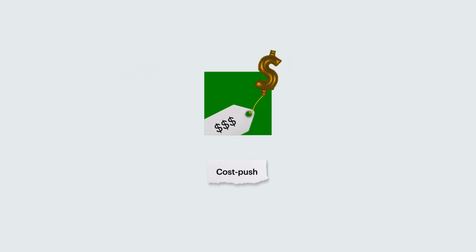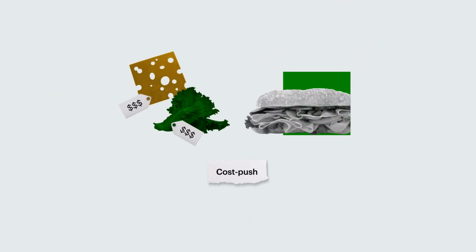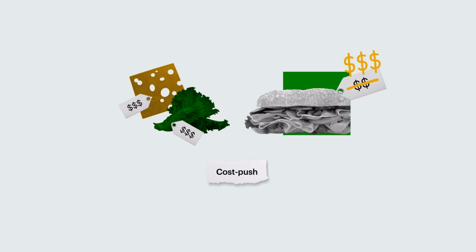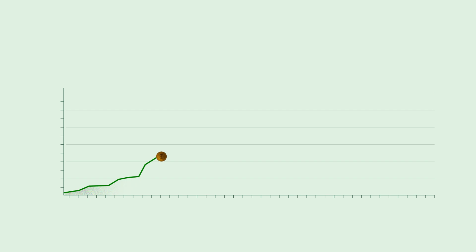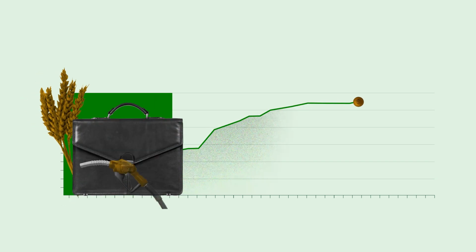Next, we have cost push inflation, where impacts on the costs or inputs of a business push prices higher. Keep in mind that this form of inflation does not come from demand or purchasing, but rather supply factors. For example, cost push inflation can occur when wages or raw materials like wheat and energy rise in price. Historically, this environment is much trickier to navigate by central banks because supply factors are not as easily influenced by monetary policy action, so interest rate hikes are less effective. This can lead to lower profits for some companies who struggle to control key costs associated with their business, which can cause their stocks to underperform.